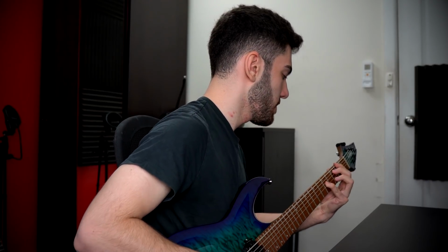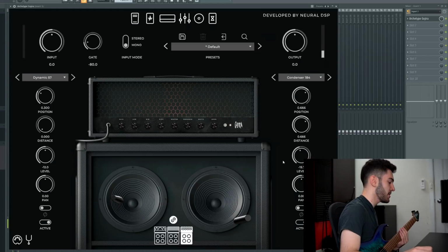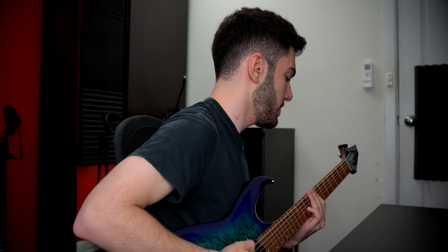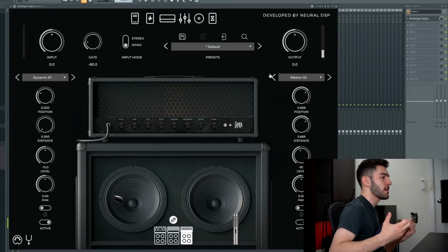Or you can use another mic and kind of blend it in a little bit. As you can see, the level of the second mic has dipped down a little bit, just so it doesn't overpower the 57. However, if you wanted to turn it up just a little bit so it blends in a little more. Or you can just change mics to something like a ribbon 121 to get a little bit more boominess out of the cab.